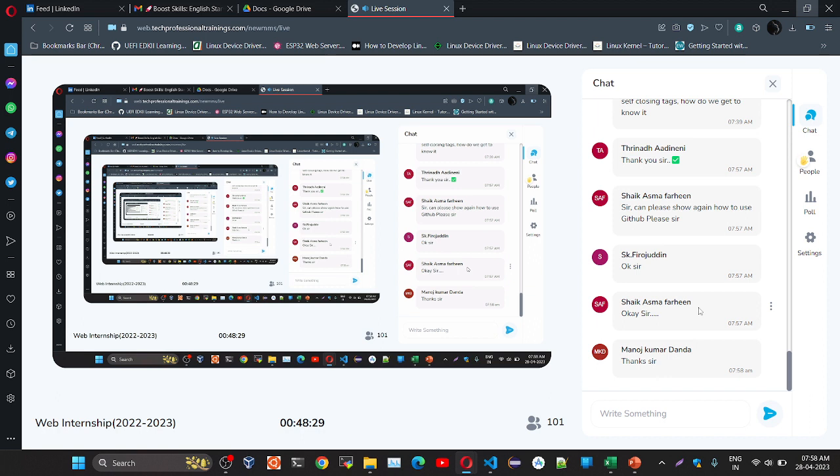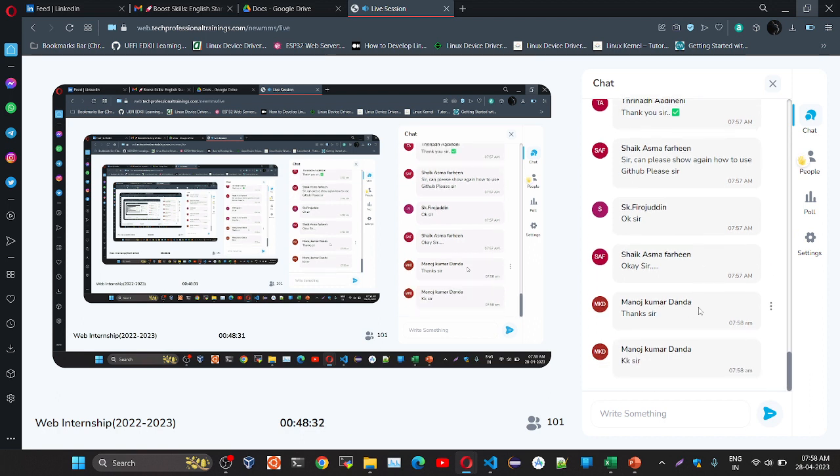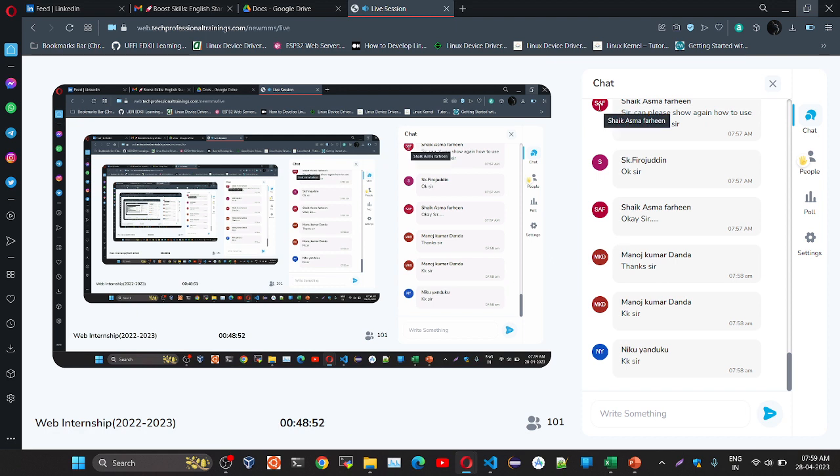After creating the complete UI locally, we'll deploy the complete thing into Git itself. When you deploy into Git, we are going to create a URL. For example, you can see here web.techprofessionaltrainings.com/new mms/live. This type of website we are going to create from Git. You can just submit this website to your college. That is more than enough. They can go inside the website and see the complete code and complete design, whatever you have done.